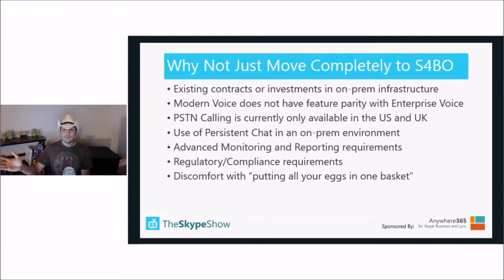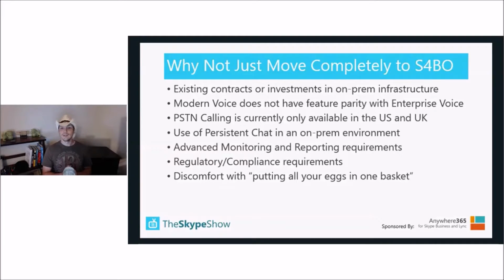Why not just completely move to Skype for Business Online if it's so great? A few good reasons here. Maybe you've got existing contracts or investments in your on-prem infrastructure, specifically around voice and voice carriers. You might not be able to just yank all your users out of that infrastructure and put them in the cloud. You may have to do that a year down the line or a couple of years down the line. In the meantime, you can start that move and start planning and start taking advantage of some features with hybrid. Modern voice does not have feature parity yet, as we just touched on. You're not going to get all the advanced enterprise voice needs that you may have in the cloud yet. You'll get some, but not all. So you might have to take a hybrid approach.